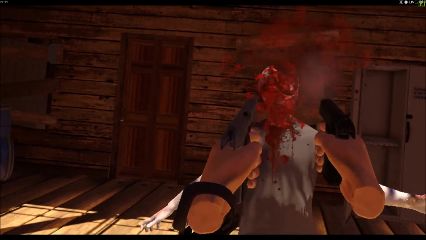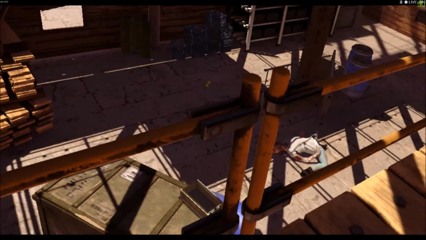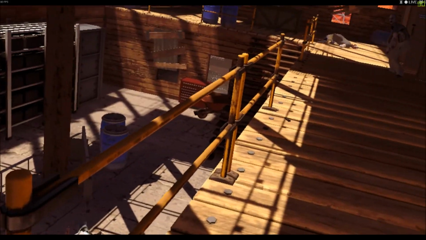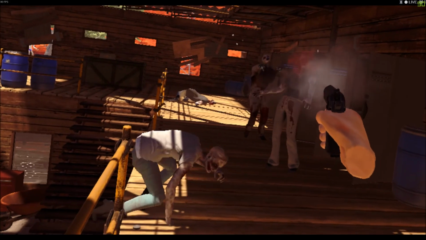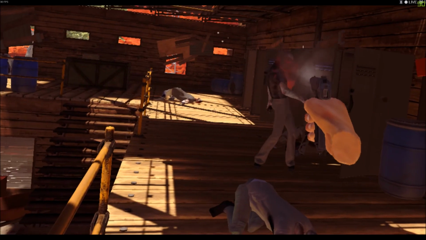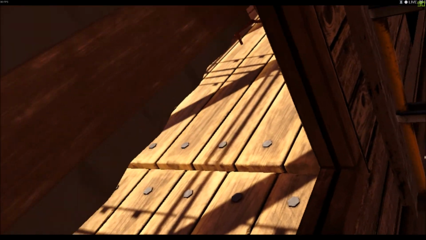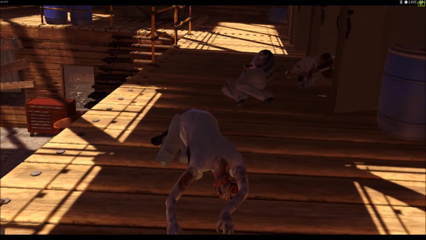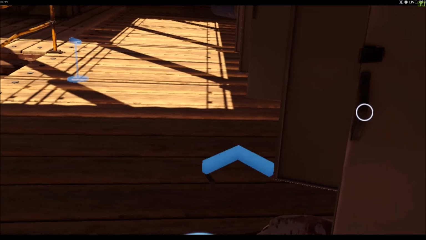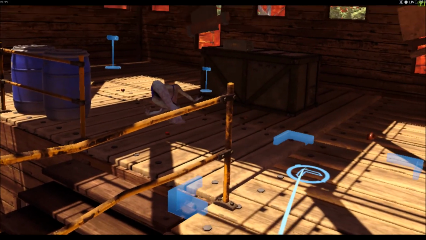Oh! Close. There's one coming up. Shotguns are better over a lot. It's a bit more powerful. I think this room's empty. I don't know if these refill. Check in here.